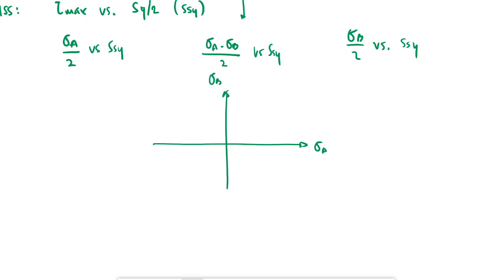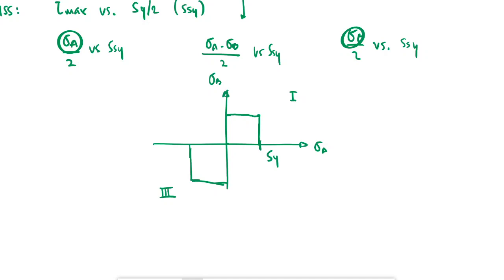Okay, so for MSS, which is what we're looking at, we're just comparing either sigma B or sigma A if both of them are positive. Quadrant 1, where sigma A is positive because it's towards the right of the 0, and sigma B is also positive because it's upwards from the 0. That would be case 1. And then all I'm doing is comparing either sigma A or sigma B. Case 1 or case 3 doesn't really matter, which is coincidentally because they match quadrant 1 and quadrant 3. Where this value is y.